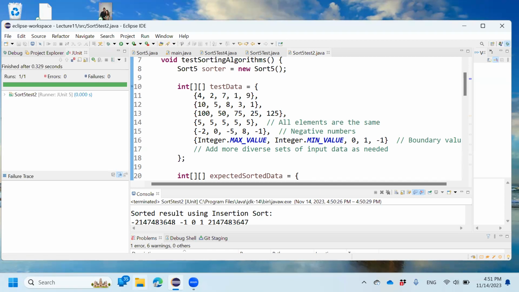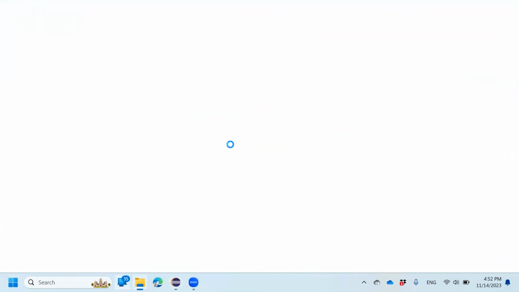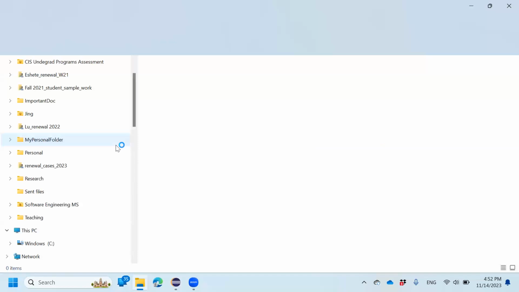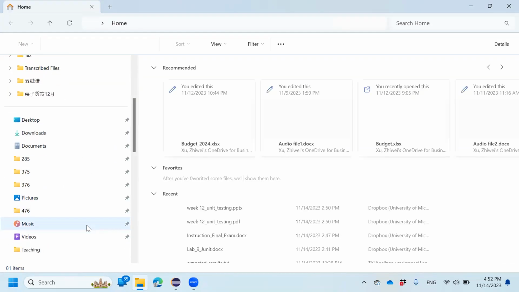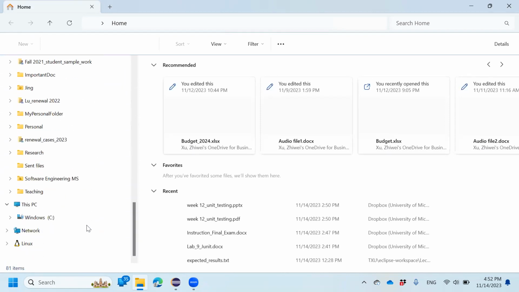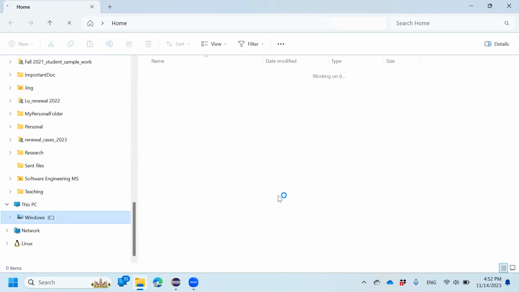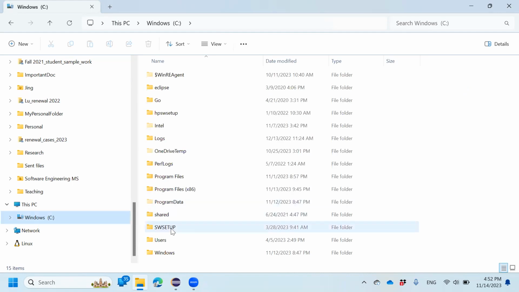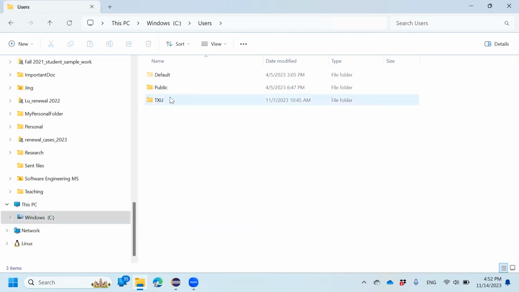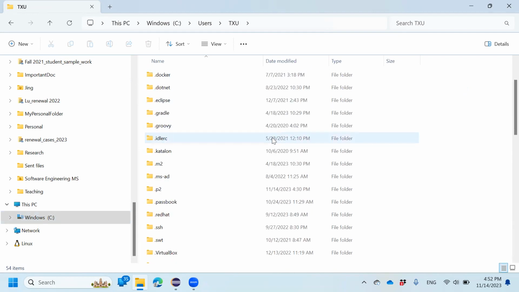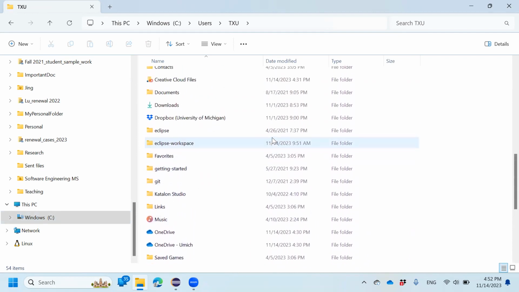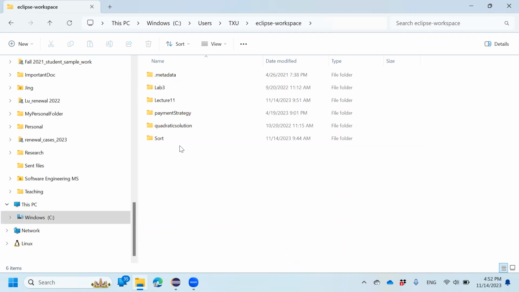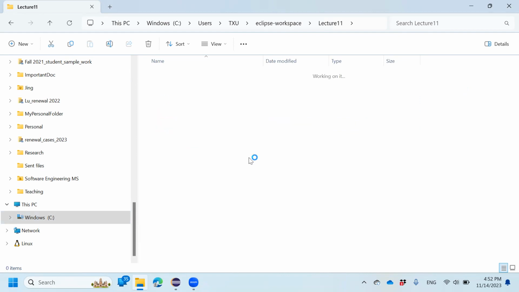So in order to do that, we first create 2 files. These 2 files I created in the C drive, in the Eclipse workspace, lecture 11, SRC folder.